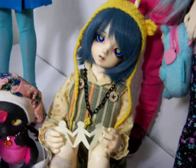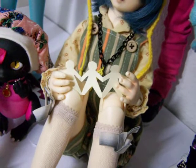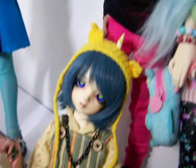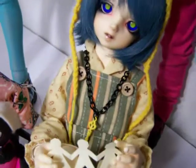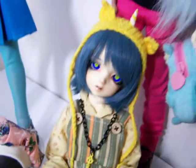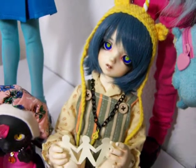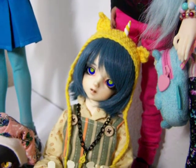I don't really understand why, but I guess it'll make sense someday. But yeah, so there's 3 of them there, obviously, to represent his trio here. He's super cute. He looks adorable. And he's wearing his little unicorn hat here, which I'm really sad about because you can't really tell, but the little poofy pom-poms on the yellow unicorn hat actually came off, and I was like, no! I was so sad, but they kind of unraveled and came off. But it's okay, because it looks really cute.